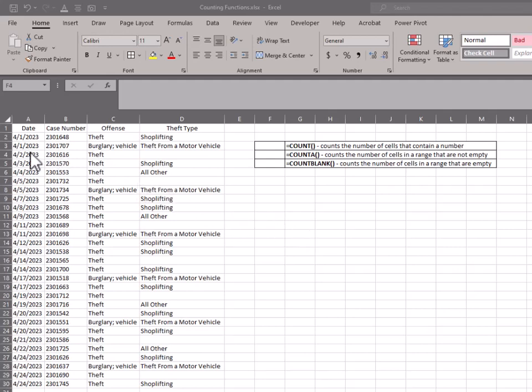Going over this real quick, I just have a couple columns of data: a date, case number, an offense, and a theft type. In our system, offenses are typically pretty broad, with stuff like thefts encompassing a lot of different theft types like shoplifting, all other, then auto burglaries.